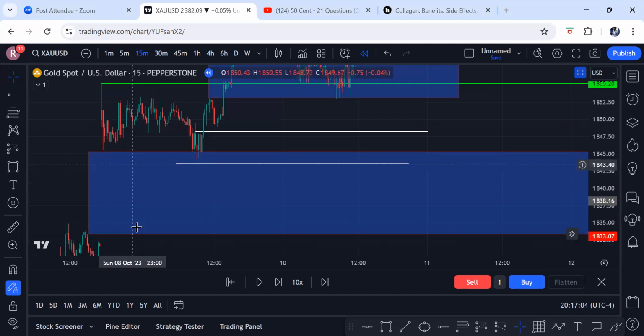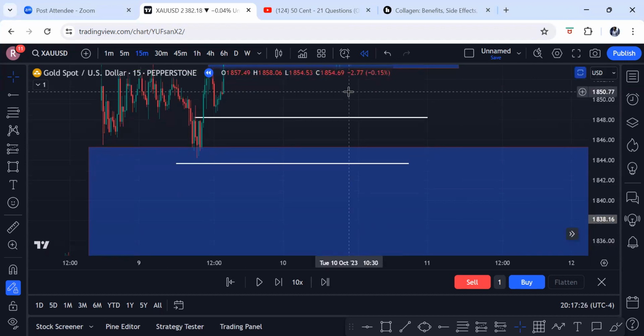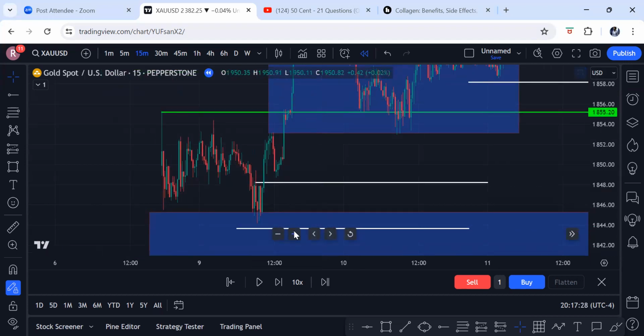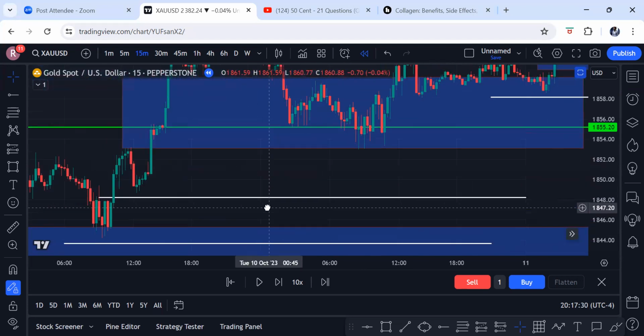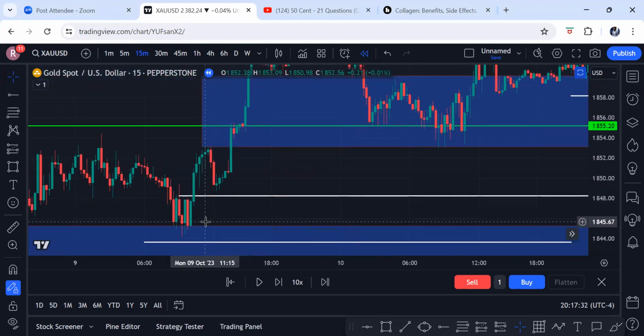So like this, for example, nothing, right? You would have nothing in here to take an entry off of because there's literally nothing here. You would just have to catch this. Versus pulling back into the area of imbalance and then pushing. We had nothing here to trade this off of. Being honest, if you catch that buy, that was luck. You were just very lucky at that point.